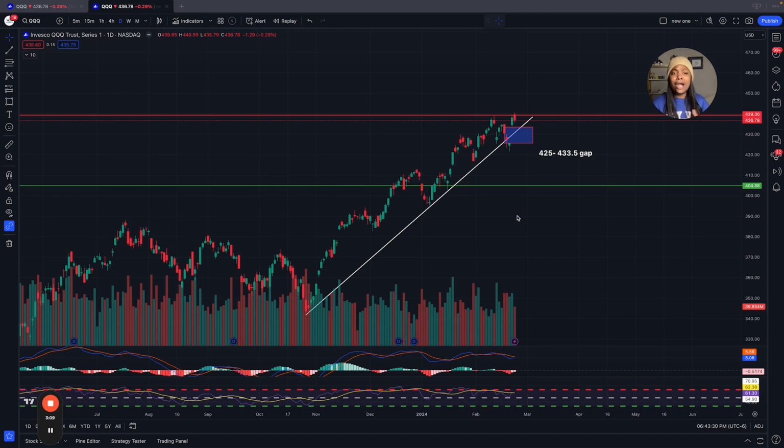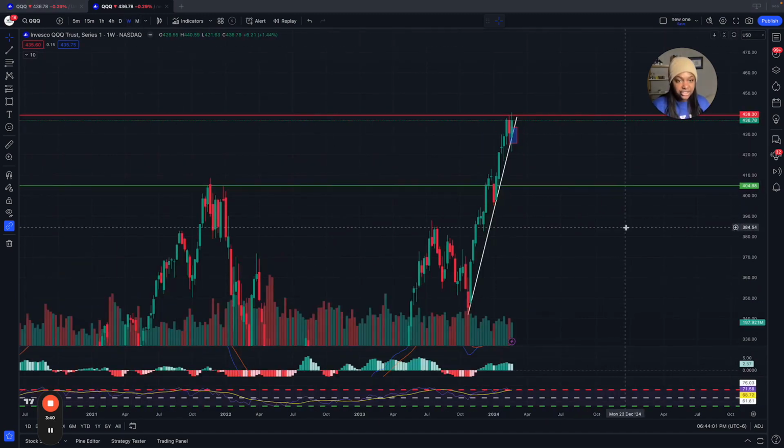Why? Because I already entered into LEAPS. I entered into some LEAPS to the upside because where is SPY going to go in the next year? But up. Where is QQQ going to go in the next year? But up. Y'all better get y'all in them LEAPS, okay? So anytime that I see price pull back, I'm looking to day trade puts to recoup the money that I've lost over there, or possibly even swing trade it if that's the signal that it's giving me. Okay?